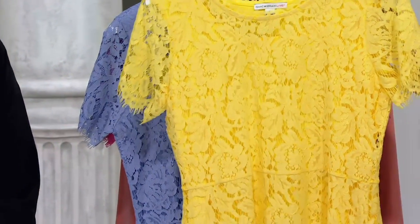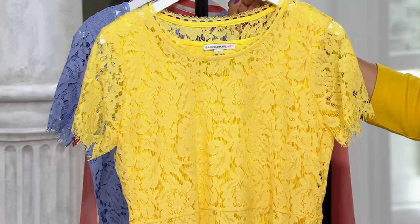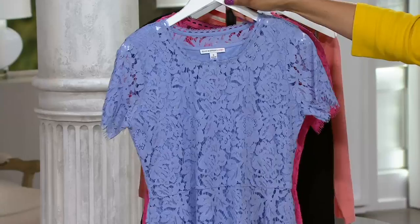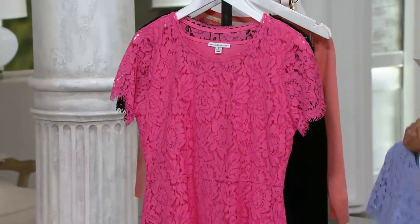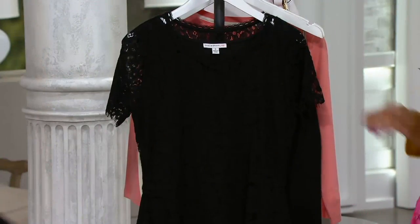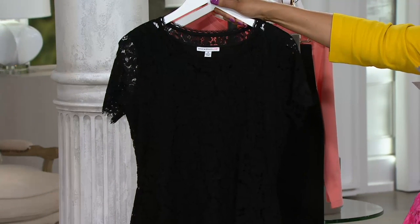If you love yellow the way I do, there's just something happy and cheerful about it. And colored lace right now — lace in these wonderful colors. We haven't even begun to talk about the peplum detail that will be flattering. I don't care what your figure is. This color is called powder blue — it's almost the color of a hydrangea, with the teeniest tinge of purple. All eyes will be on you. Here is bright pink — that's a signature. And here's the black, which is already a far-and-away favorite. Who doesn't need a black lace top? Just throw it on with jeans or black pants and you're finished without thinking.